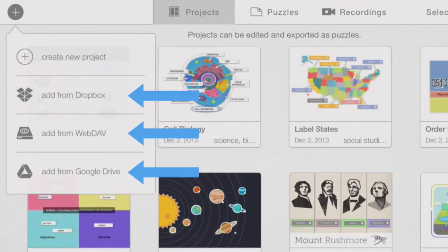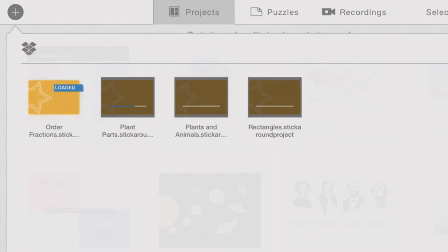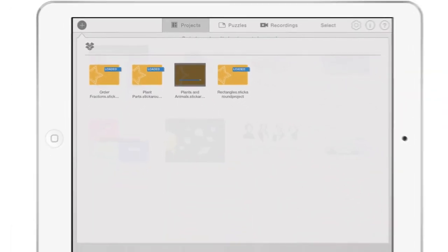Choose the source where your files are backed up. You will have to log in if you haven't already linked your account. Then navigate to the location of the files. Click each file once and wait for it to say loaded. Clicking each file again will add it to Stick Around's Projects or Puzzles list.